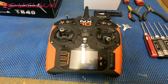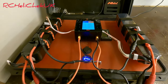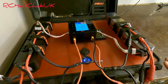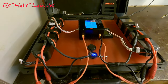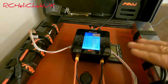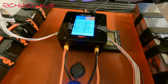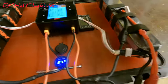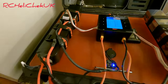Also, you are going to need a charger. Because I've not got my charger out at the moment, I'm just using this as an example. This is RC Helicopter Richard's charger, and as you can see, it's quite a nice bit of kit. This has been built by a chap called Ian Contessa. He builds all these units, but this is an ISDT charger, and it runs on an individual power supply, which is underneath here, that plugs into the mains. That then transports the power into this, and then you can charge batteries, as in Rich's case here. He's got two 12S packs. He flies Tron 7 helicopters, which run on 12S.